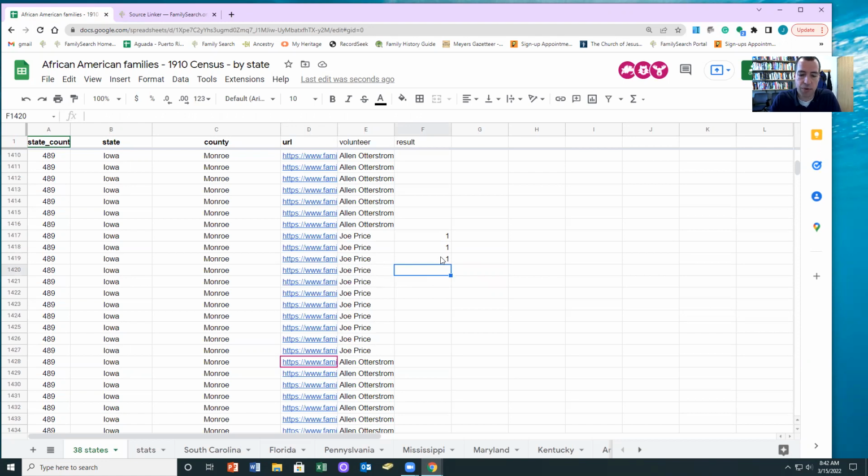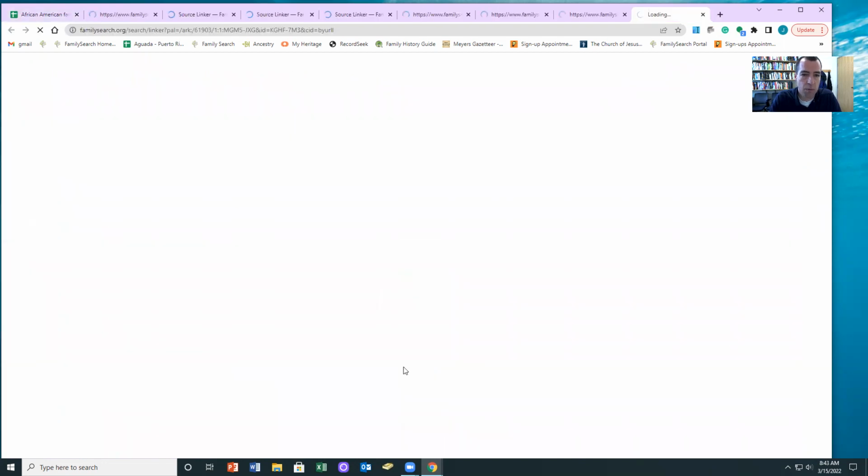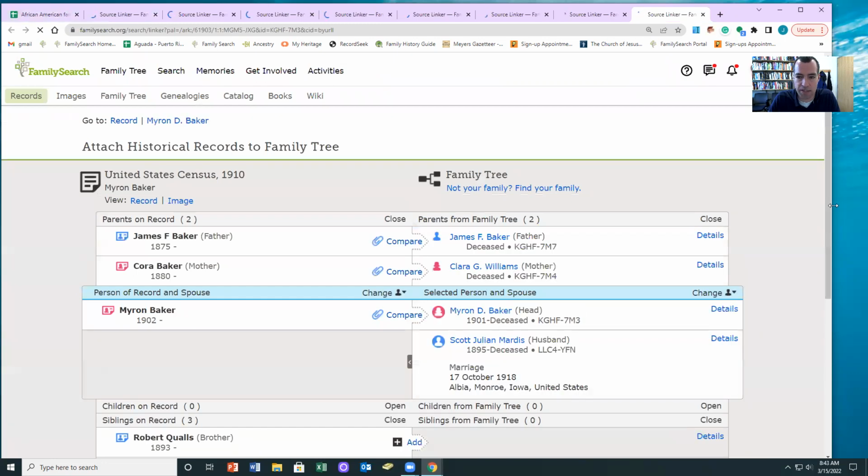Now, let me just end by showing kind of how I approach the project or how I like to work with the Google Sheet. You don't have to do this. You can do it one at a time, just like I showed you. But I would just want to show you 2 power tools that I think are really helpful. So one is you can highlight several URLs. And then if you hit Alt-Enter, it will actually open up all of those URLs at once. You can see them as tabs across my top.